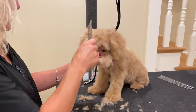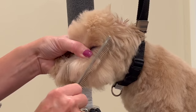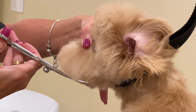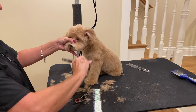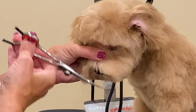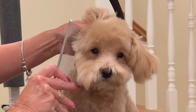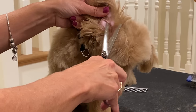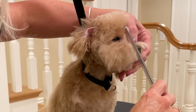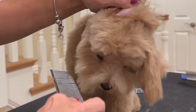We're going to round the ears and shape them right into the dome on the top of her head so that it all looks like one little head piece. For the side of the head, we're going to comb everything down, rounding the hair towards the ear and following the jawline. All the shapes we're trying to create with this groom are round, soft, and fluffy. For the muzzle, comb everything down and forward and use the nose as the longest point of the head, trimming everything back towards the ear on an angle to shorten the length of the muzzle. Continue rounding up the side of the top skull, bringing the shapes together, and use the finished side as a guide for the opposite side.